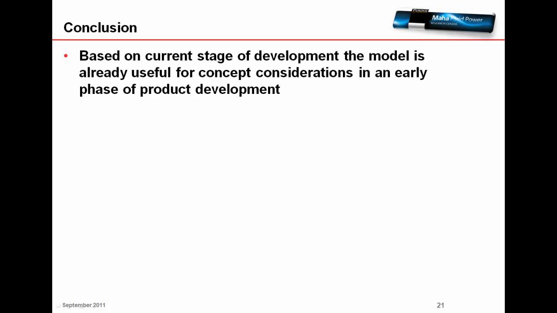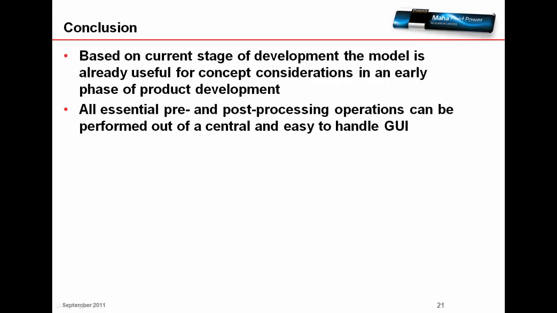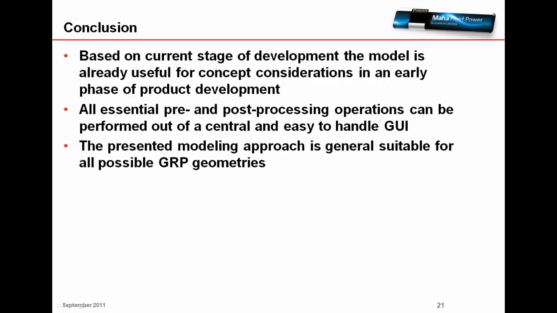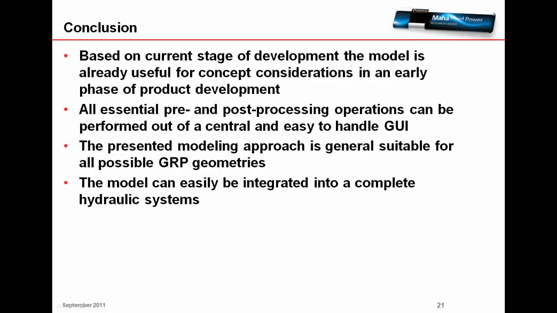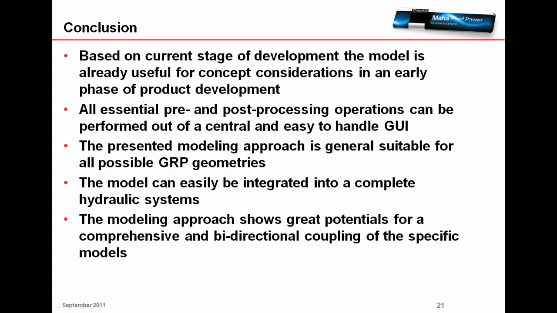As we have seen, at the current stage of development the model is already useful for concept considerations. There are models which interact in different domains, and the models are managed by a central and easy-to-handle graphical user interface. The modeling approach is generally suitable for all possible gear pump geometries, and the pump model can easily be integrated into a complete hydraulic system simulation, as we have seen in the example of the electrohydraulic actuated coupling. And it shows great potential for comprehensive and bidirectional coupling of the specific models.